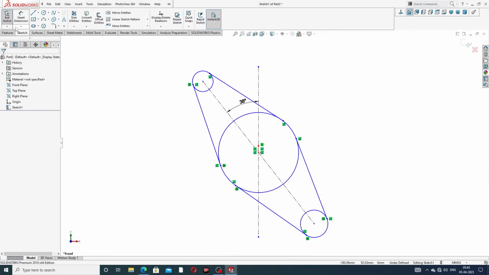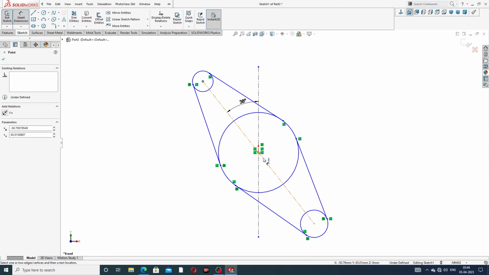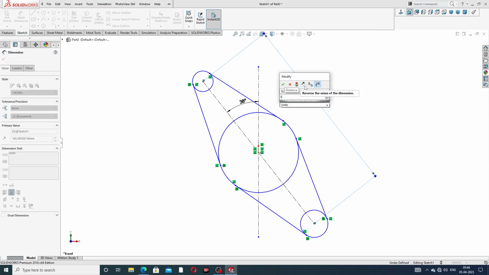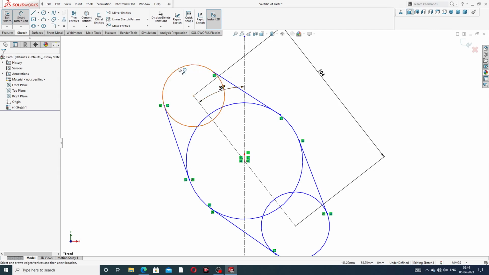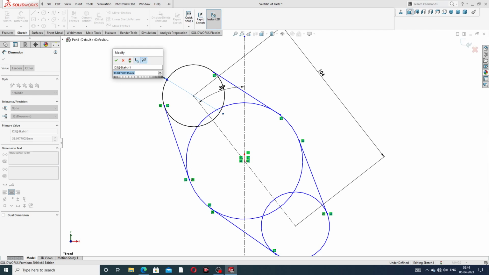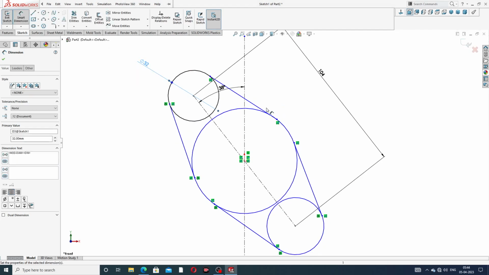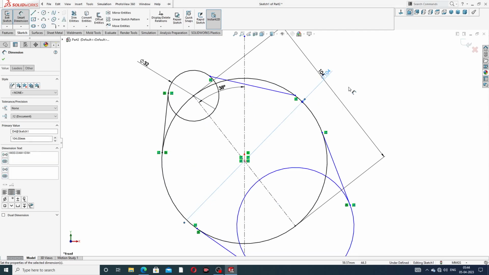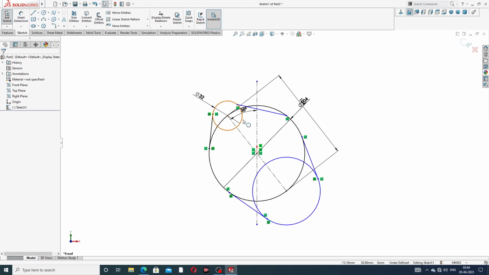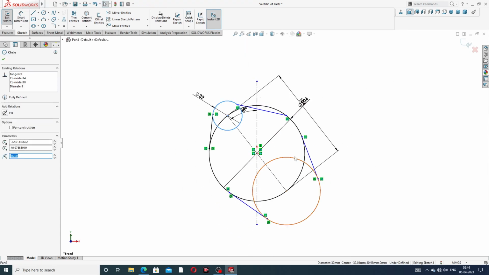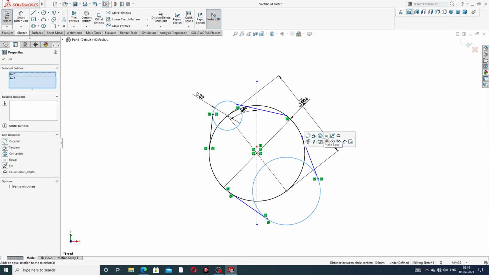Align dimension from this center to this, distance 104 millimeter, and this diameter is 32 millimeter, and this bigger circle diameter is 104 millimeter. Okay, and this circle and this circle use equal.